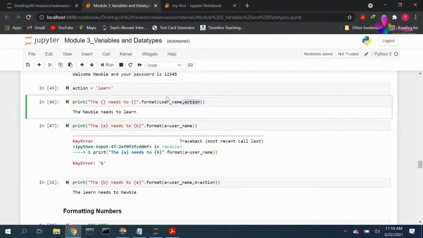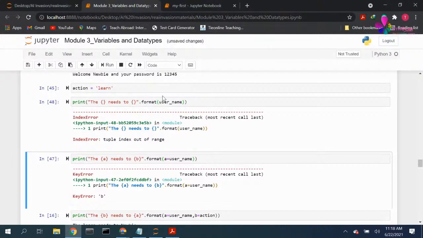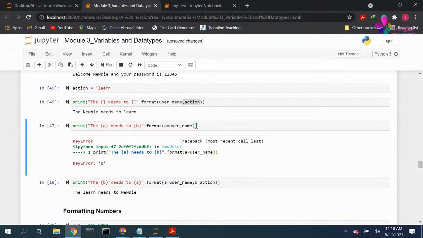Do you understand? Someone has a question. Yes, please go ahead. I wanted to ask, so you don't have to assign a value to the A and B? No. See, you've assigned it already in your format. Originally, no, you don't need to. Even if it is not A and B, if it's just a normal one that is ordered, if you put in just one, it's going to throw an error, like you said, index error, tuple index out of range. Exactly. Even without that, it is expecting two variables but you are giving it one, so it raises an error. Any question?